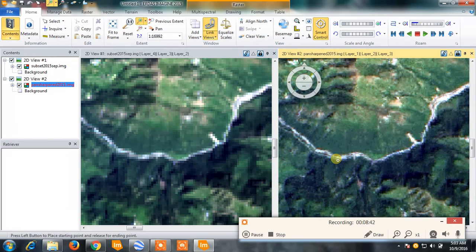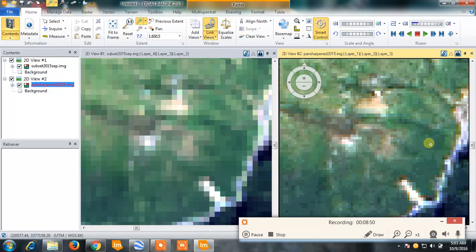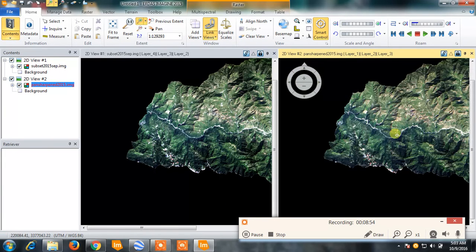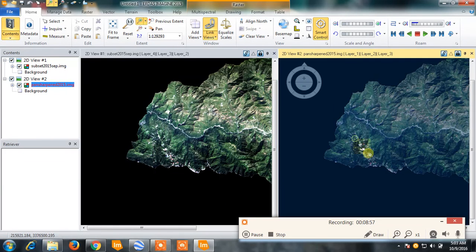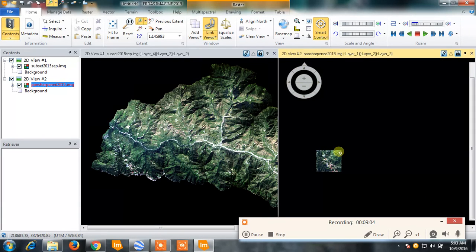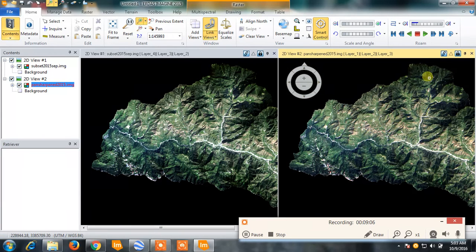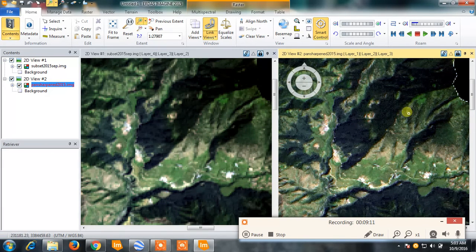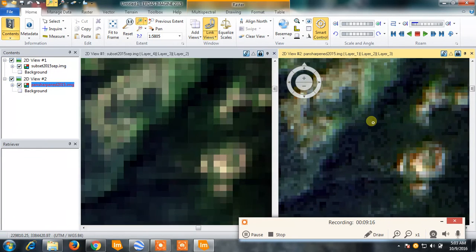This is the main difference between those two images. The second image is of good resolution. We can zoom on to this urban area, and you can see there is a major difference, because we used that 10-meter resolution and merged that particular area. Pixel, color, and all that is different.